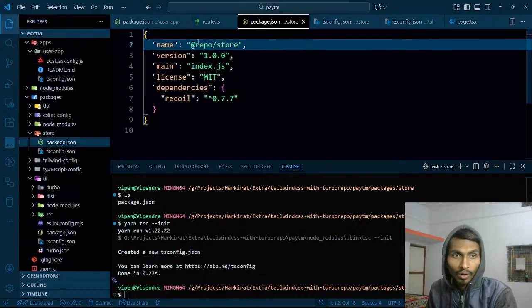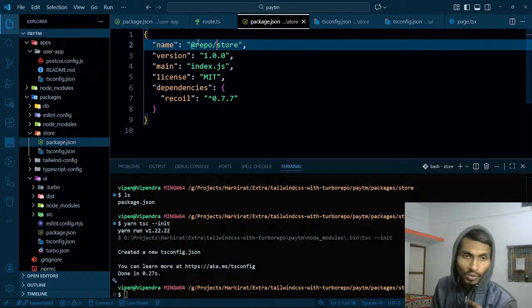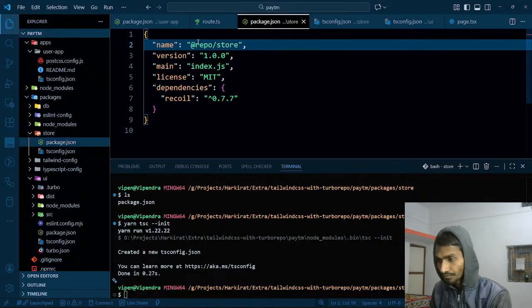Create a simple atom called balance. Source atoms balance. Atoms are simple. You can create atoms. You can create sub atoms. There is something where using those atoms you can create something else. Maybe they are called sub atoms or something else. I'm not sure. And once that's created, you can just simply import them. Atoms just work like useState and all. So import atom from recoil, atoms balance.ts. Okay, let's do it.